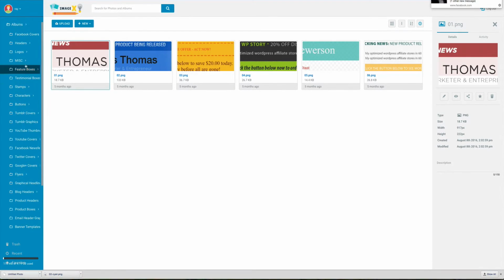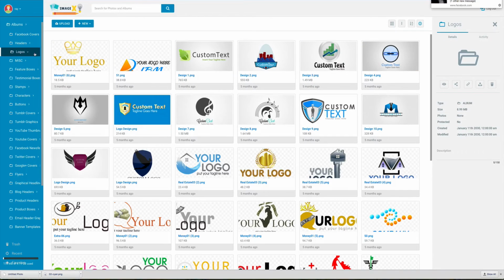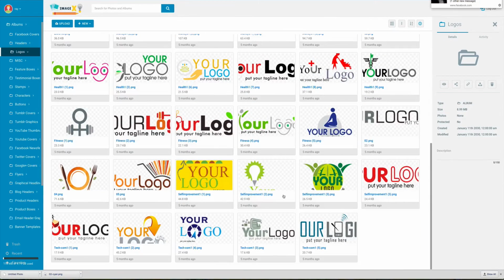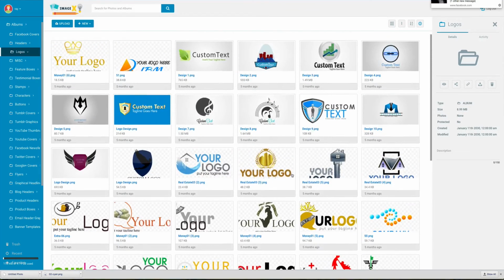And, you know, again, logos. This is something you'll want to pay attention to because there's a ton of these templates in here to create your own logos. So if you're creating a product for somebody, you just need a quick logo. Boom, there you go. You can create that nice and easy. Just choose the one you want, make your changes.